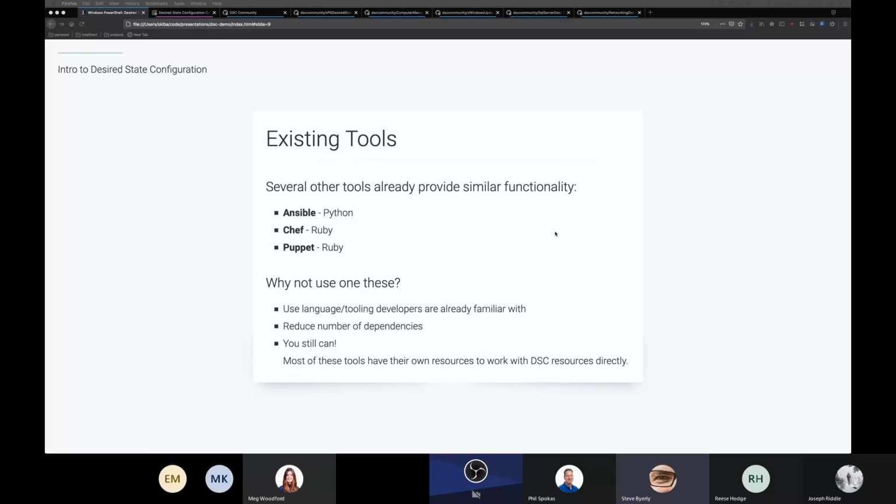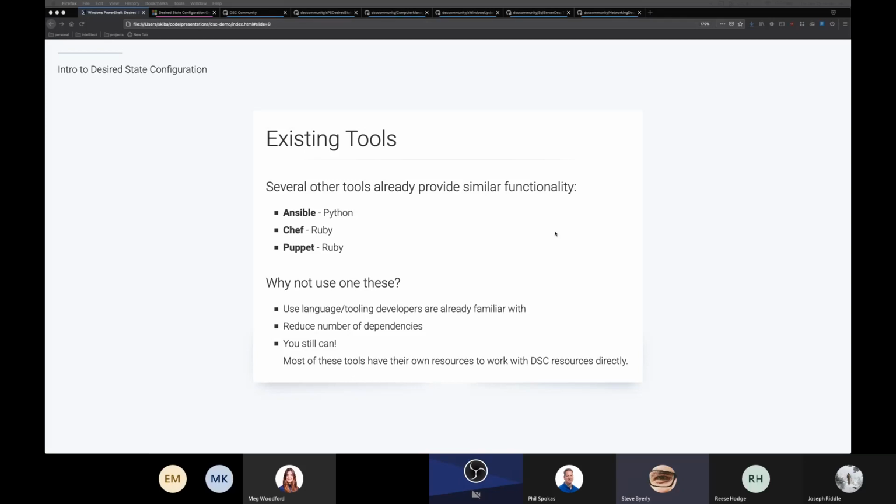The interesting thing, though, is most of these tools are actually cross-compatible, which is kind of nice. So if you wanted to get down the road of using DSC or Chef or Puppet, you could go that route and not necessarily waste any of your time or effort, because at least I know that Ansible and Chef both have their own resources to deploy DSC configurations.